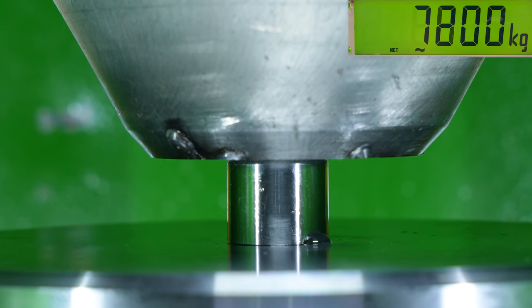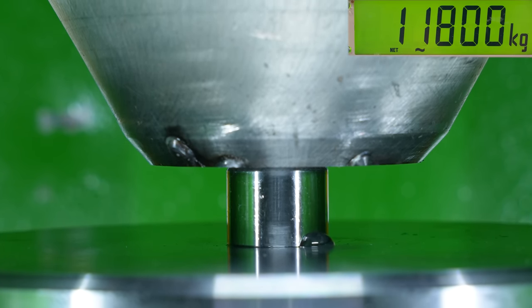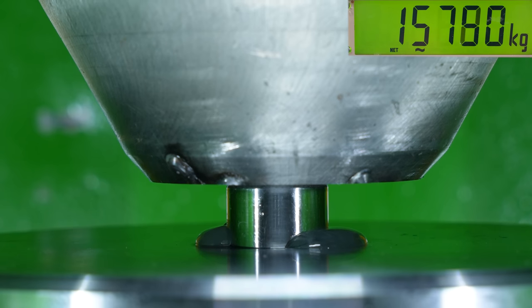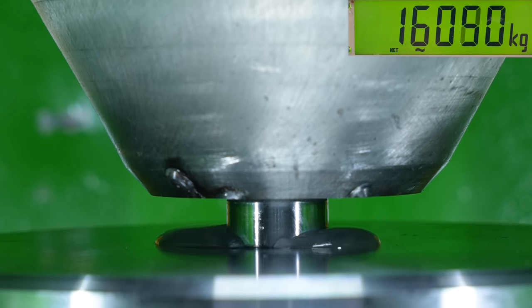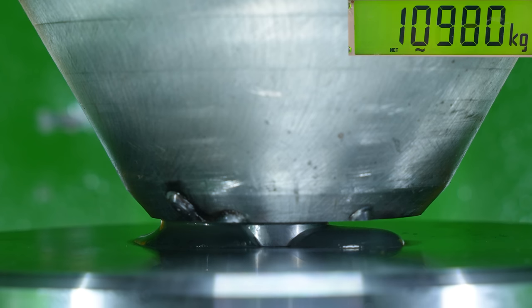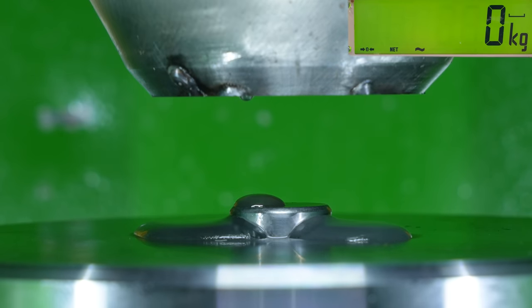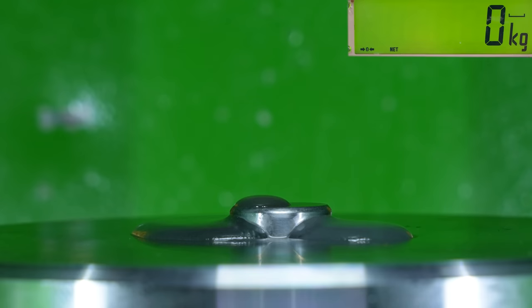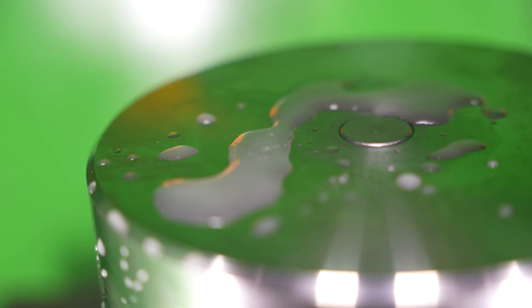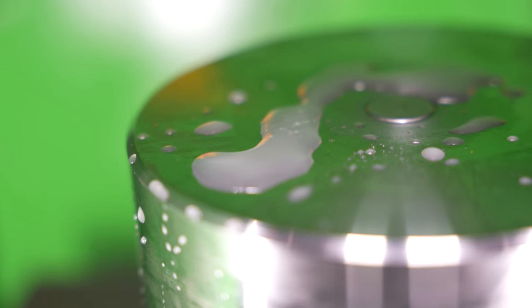Hey, it works! It really works! Oh, it stopped working. What the hell? That was so close. Ew, why is it that color? There's the oil. I think we created like a water cutting machine.